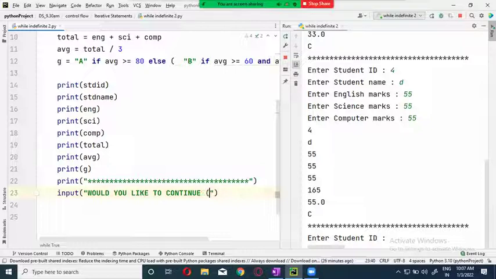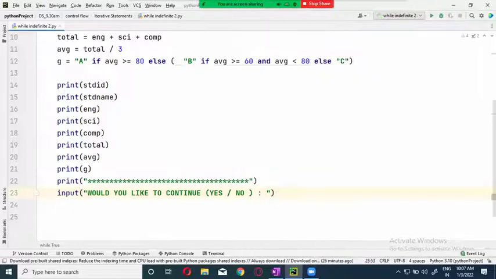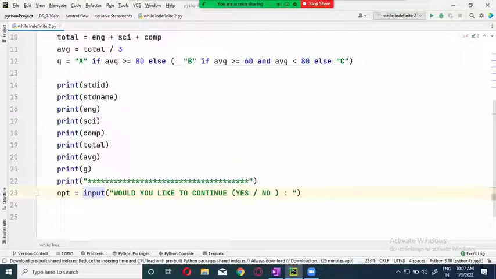Now I'm going to ask the person to enter yes or no. The person will enter yes or no over here. I will terminate this. We don't want it. Now this option, I will take it in OPT, like option, right? It holds the choice over there. OPT. I'm taking it in a variable.